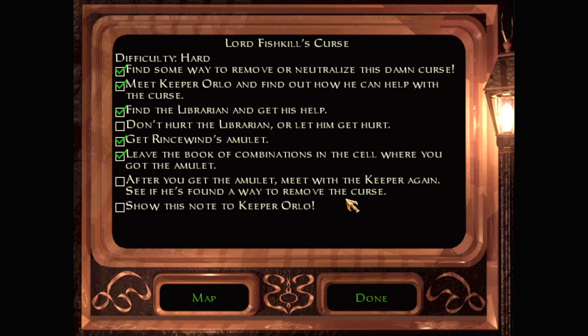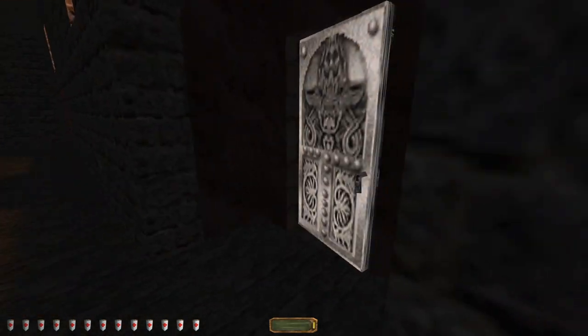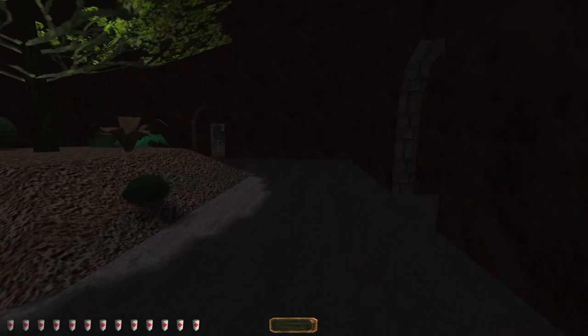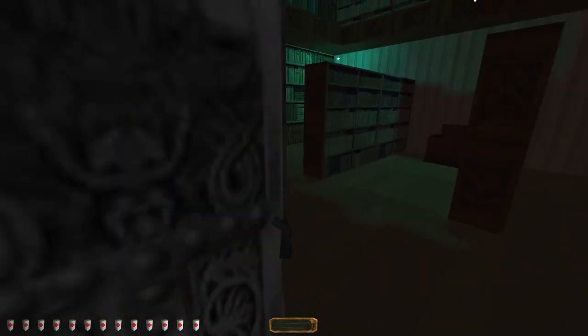After you get the amulet, meet with the keeper again. See if he's found a way to remove the curse. I mean, okay, you know what? I just realized. We should go say hi to the keeper again. We've got the amulet. We've put the book back. Let's see if he has anything else to say to us. He'll probably just tell us to go away. You know, I would not be surprised.